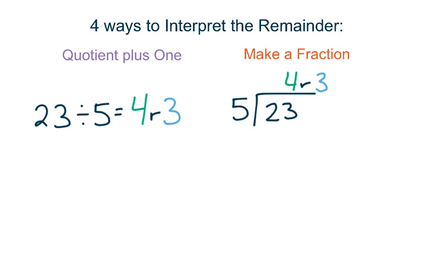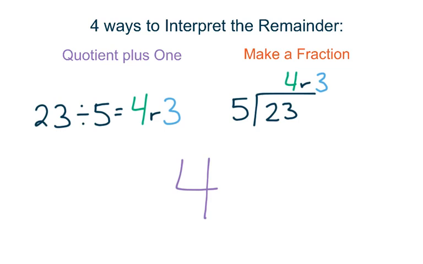Now we are going to take our quotient, and that's going to become our whole number. And that makes sense. This is how many each person's going to get if we're splitting something into even groups. So let's say we're talking about cookies. We have 23 cookies and we're splitting those among 5 people. Each person would get 4 whole cookies, but we want to use all of the cookies. We don't want to leave any cookies off to the side. Everybody loves cookies. So we need to figure out how do we use those extra remainder pieces. We don't want them to go to waste.